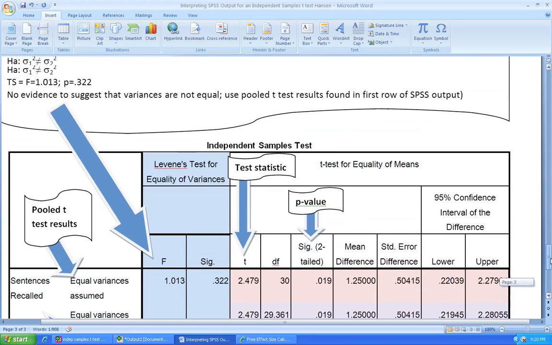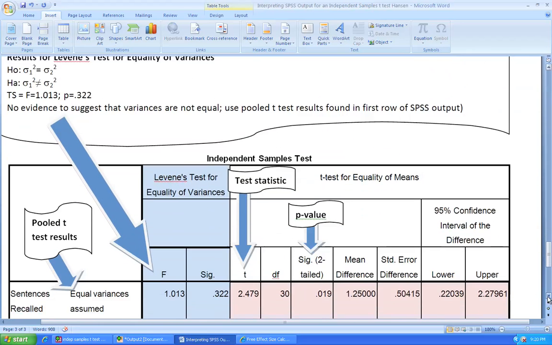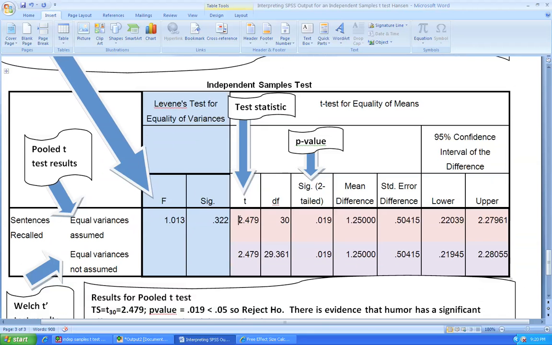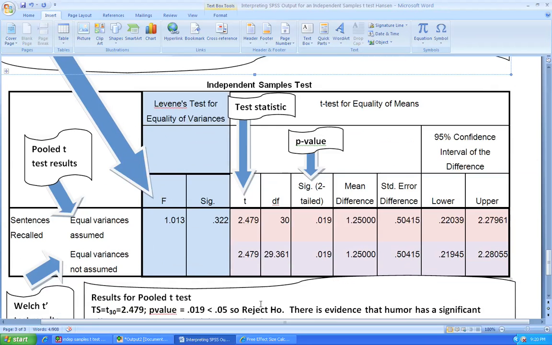To review the output that is provided by SPSS, we first get the table of descriptive statistics and then moving down to the t-test output, we have the pooled t-test results which are in the first row of the table. We have the Welch t-test results that we use if we have evidence that our variances are not the same. Evidence that the variances are not the same comes from this F-test, which is a third test that accompanies the SPSS output for the independent samples t-test. The F-test result is provided by default and it is a test of whether the variances are equal.